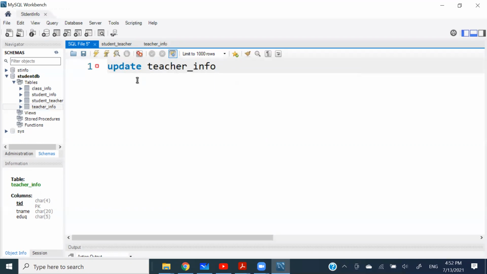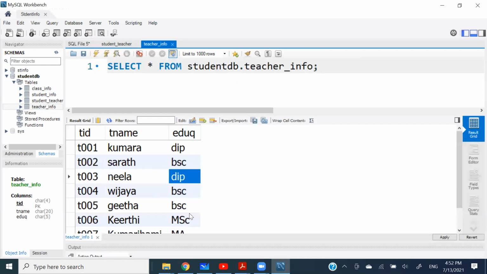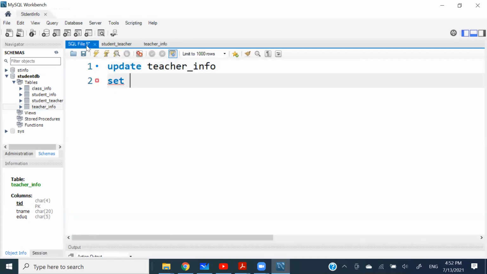So teacher info. Then we have to say set. So we are going to change the EDUQ column. So for that, we have to say set EDUQ equals, then the value that I'm going to give is the BSC.